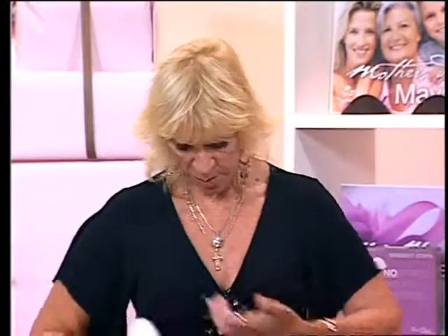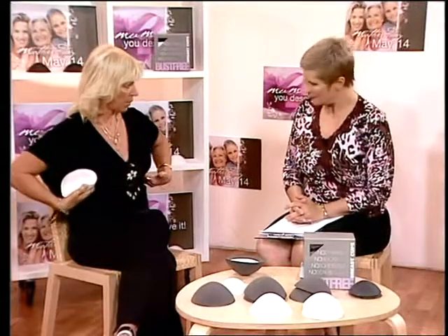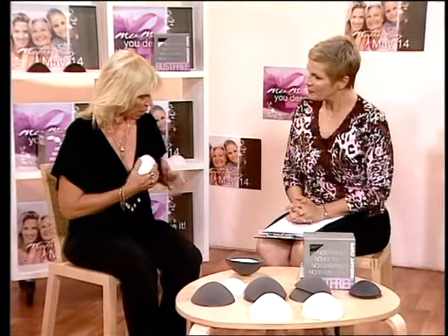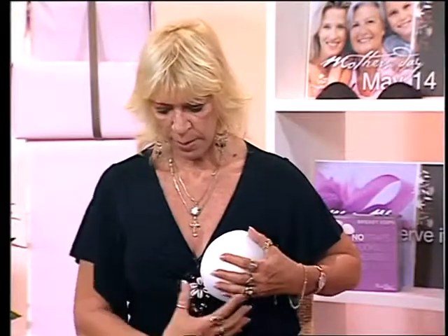A fitted top with perhaps a crossover, maybe a little cami or something, that sort of fits in underneath. Now with our saggy baggies, what we do is fit them from down here — making sure you lean forward, making sure all the breast is in, bring it up, turn it over, pull the top down. Do that one at a time — it works.